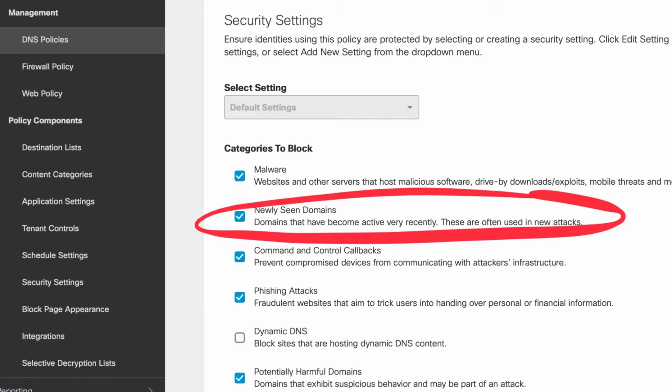A quick pro tip for those of you that maybe already have Cisco Umbrella: make sure that the checkbox next to newly formed domains is clicked. Because what happens is if one of your users or a piece of ransomware tries to go out to a site that the domain has just been spun up, which is very common with ransomware, and we haven't had a chance to categorize that, which happens pretty quickly, you want to block users from going there until we've had a chance to categorize those. So pro tip, make sure that you have that checkbox checked if you're a Cisco Umbrella customer.